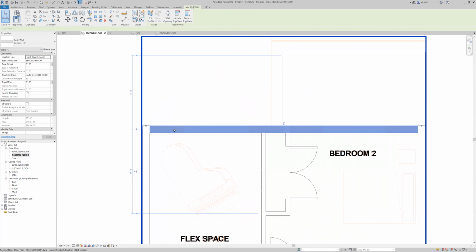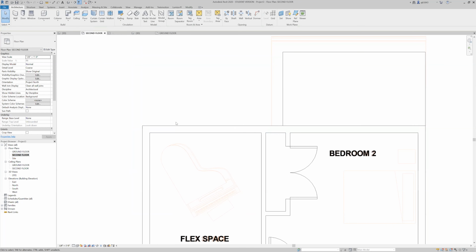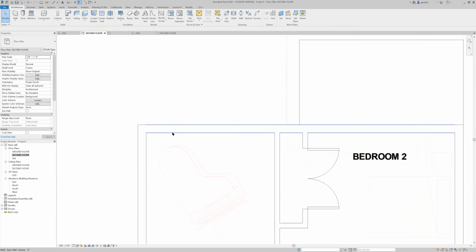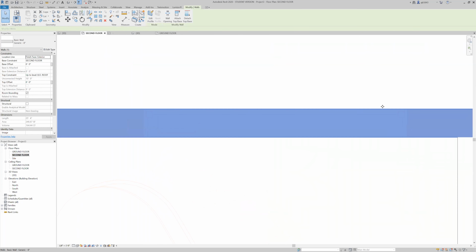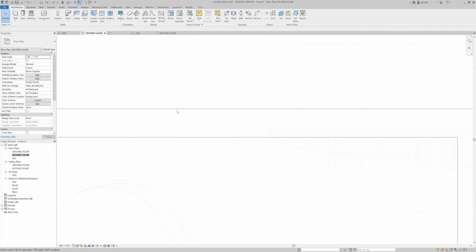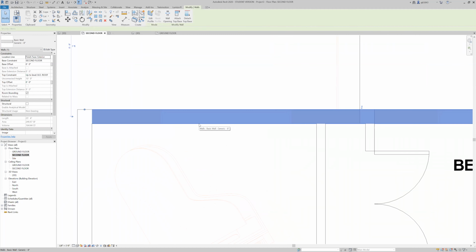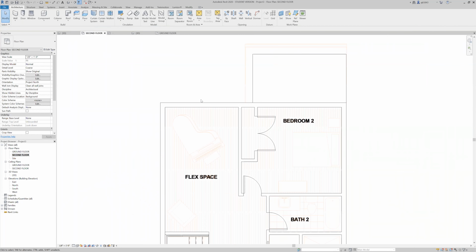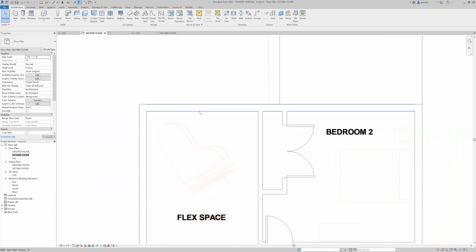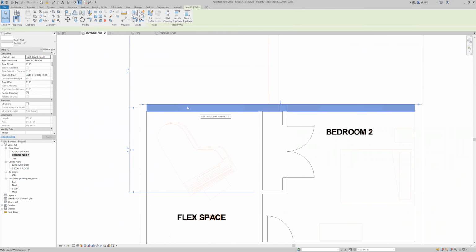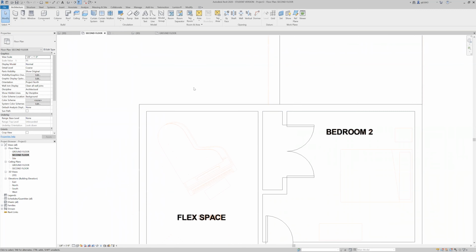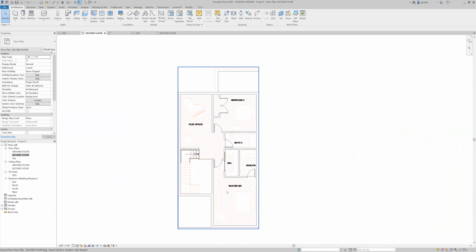So the difficulty of adding things through a solid wall is that you don't really know where they're at now. If you see when I click on this, you can see through and you can kind of see the outline of that window, but it definitely is a little more difficult to see. So there's definitely a few different workarounds for that. I think one of the easiest could be to measure your windows before you place the walls, or you may even be able to adjust the height of the underlay in order to see where you need to place those.